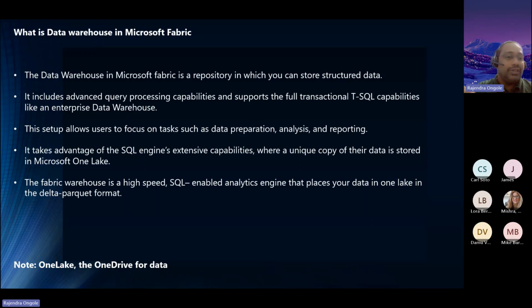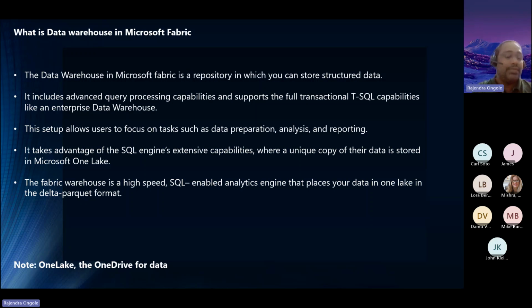So Microsoft OneLake will be the platform. On top of it, whatever activities we are going to do on the data warehouse part will be stored in the form of a unique copy. So what does this unique copy stand for? Previously, before Microsoft Fabric, we would import the data from different places as per the project build. Maybe I extract the data from one layer and store it in some database.